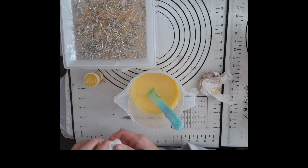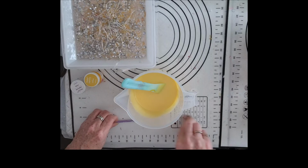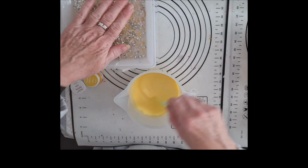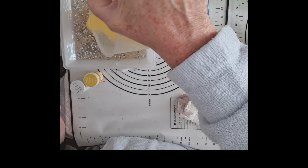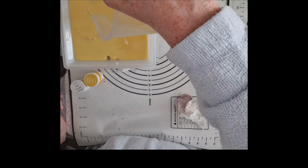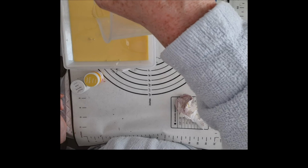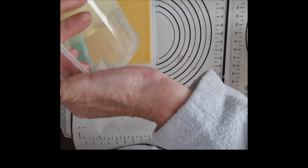Trying to think what else I could put in it that might help it lighten up quicker. I don't think there is anything. Oops, right there, I'll end up with it all over me. Take that off. So they're all nice and flat, hopefully. And then I'm just gonna pour this over the top. It does look like custard. Oh, looking at this, I'm thinking, I could eat banana and custard now. That's a nice big base.